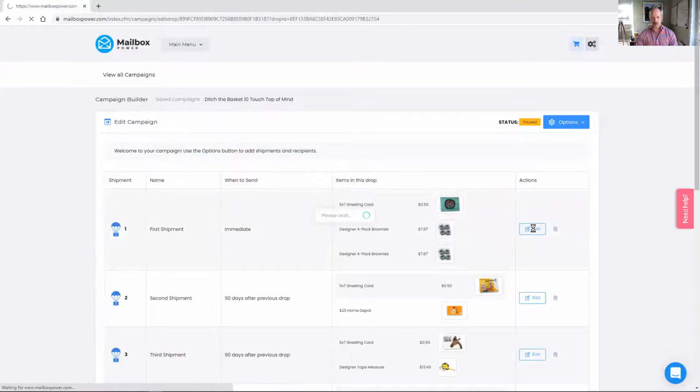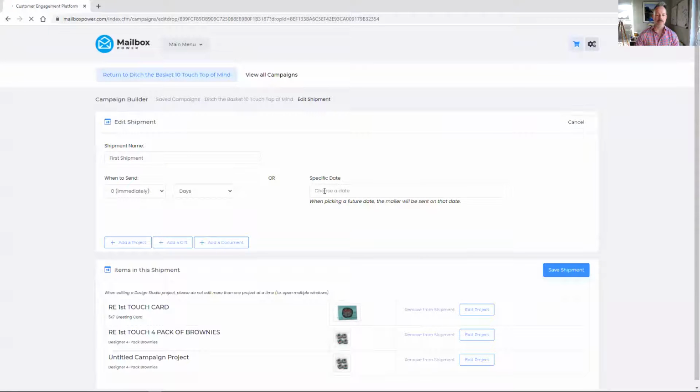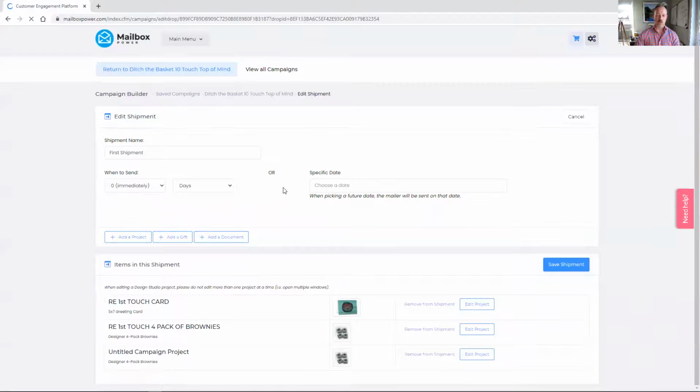And it's very convenient that we can take care of this right within the campaign itself. So we don't need to worry about going to a different part of the system, it just knows and it's going to do it for us. So this is the first shipment. It's going to go out immediately. And then these are the items that are included in this version of Ditch the Basket. So we want to come over here and click Edit Project.